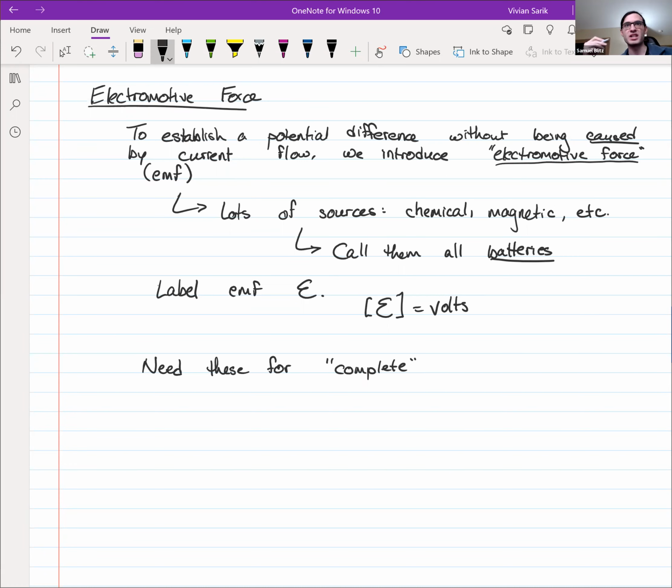And so we need this EMF to reset the potential of the electrons as they pass through it, because every time an electron passes through, its potential jumps up, and then it can go around the circuit again. So these EMFs are there as like electron recyclers. You can think of them that way.